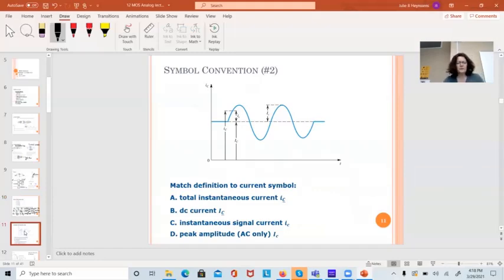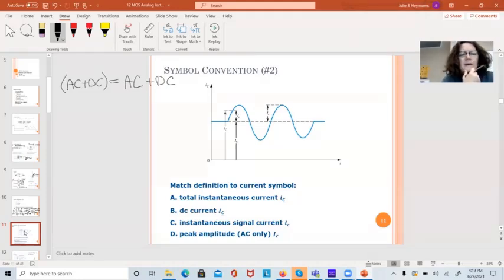Now this is a symbol convention. This is what Sedra Smith uses, and this is what a lot of the textbooks use. We have two different types of signal that we're going to be dealing with here. There's a DC part of the signal and there's an AC part of the signal. So on one side of the equation, I have a quantity that looks like AC plus DC, and it's just written as one term. And on the other side, I have the AC component of that plus the DC component of that. So DC is usually written as capital I, capital C.